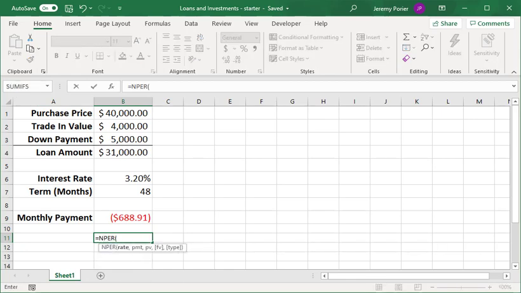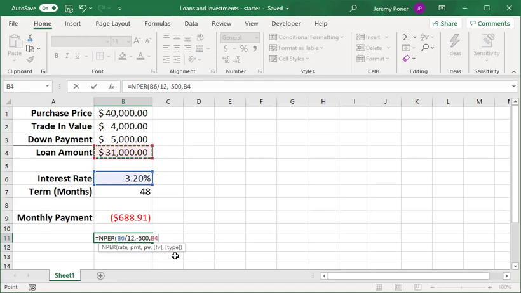NPER. And what this function does is it takes a rate, just like the PMT function. We need to convert that to a monthly rate. And just like the monthly payment here that was calculated by PMT as a negative number, we need to tell it, remember, our client told us I can pay $500 a month. So we're going to say negative $500 to keep it consistent with that negative number that we got from the payment function. And the present value of the loan is the same, $31,000. And again, we hope that the future value will be 0. So we can take that as the default and we don't have to worry about the beginning or end of the payment period.